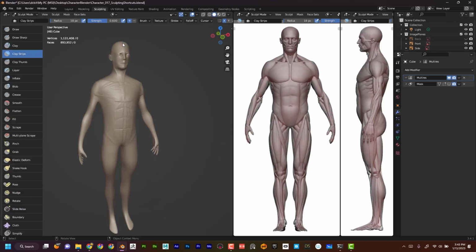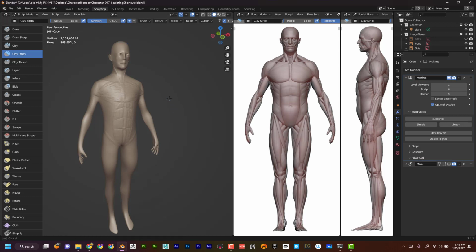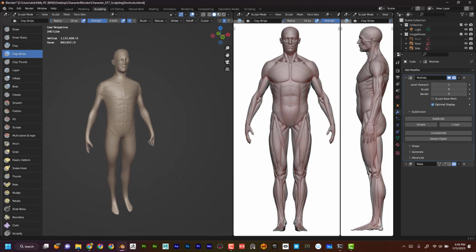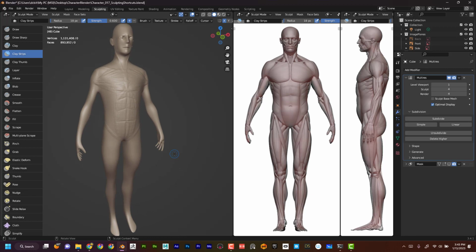But visually, by a magic trick of textures of sorts, it's going to look as detailed as we sculpted here. So I just want to be clear that we're not truly dividing it. We're doing a trick that allows us to temporarily truly divide it so we can sculpt on it. But at the end, we're going to take all this information and apply it to the low-res model. But I just wanted to make you aware of that possibility. So again, in the next lesson, we'll continue this process of sculpting.